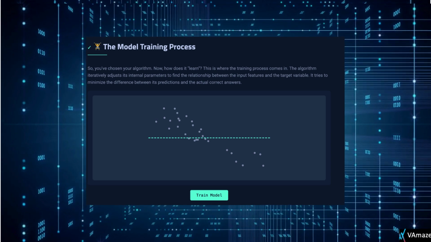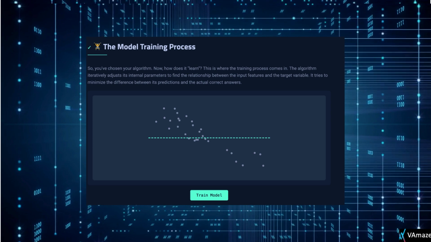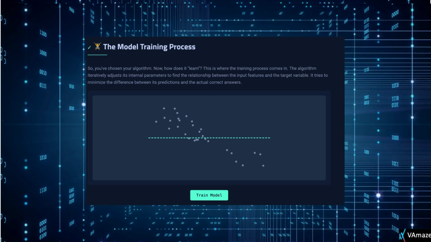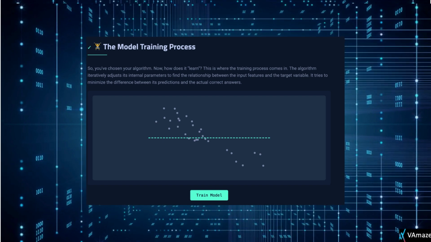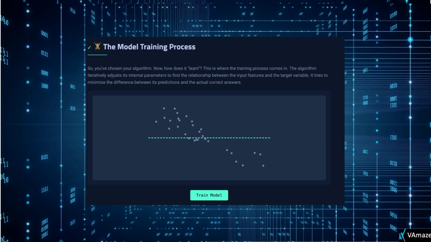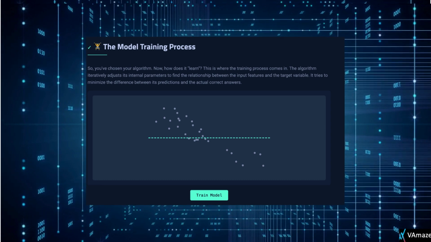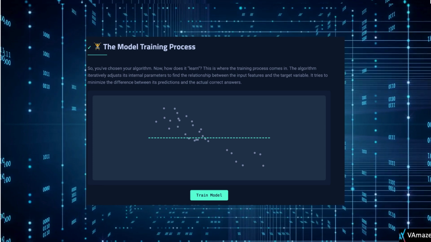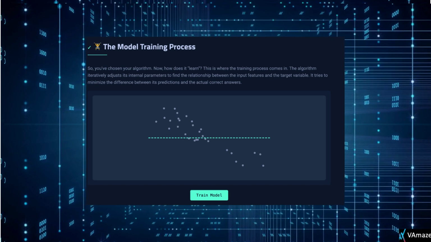Learning patterns. The algorithm then iteratively adjusts its internal parameters, like the slope and intercept in a linear regression line, to find the relationship between the input features and the target variable. It tries to minimize the difference between its predictions and the actual correct answers. Optimization.